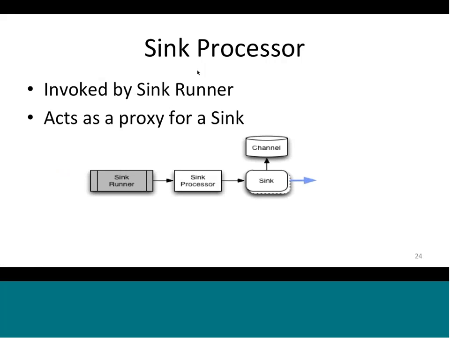There is this concept of what they call a sync runner. This sync runner's job is to watch the channel. If new data arrives in the channel, then it instantiates a sync, and the sync takes the data from the channel, not really pulls the data from the channel.